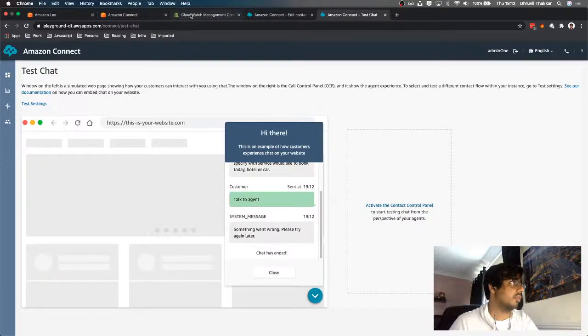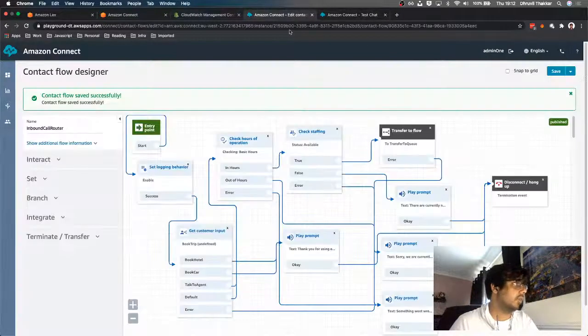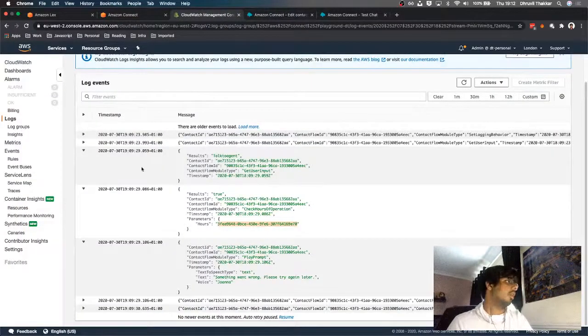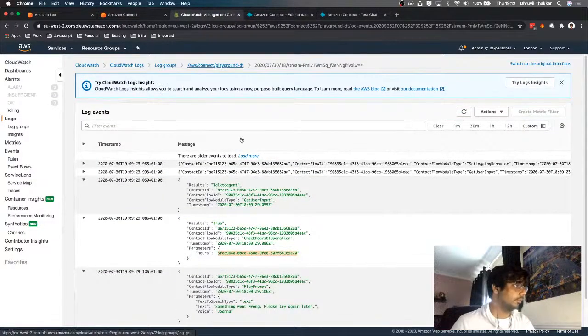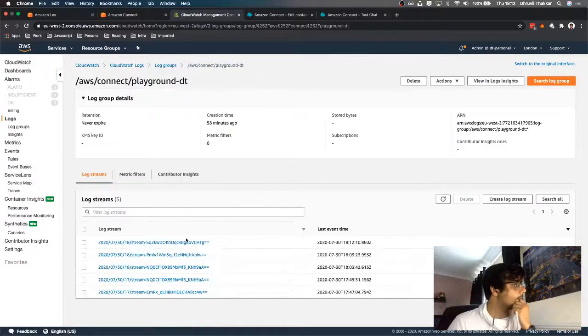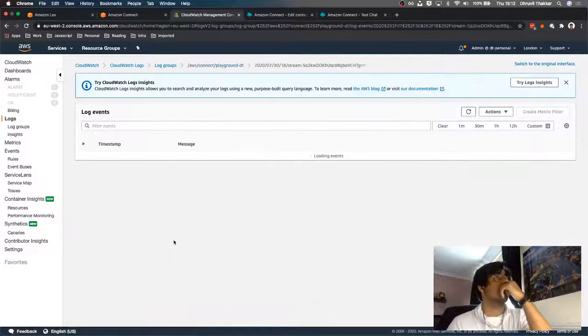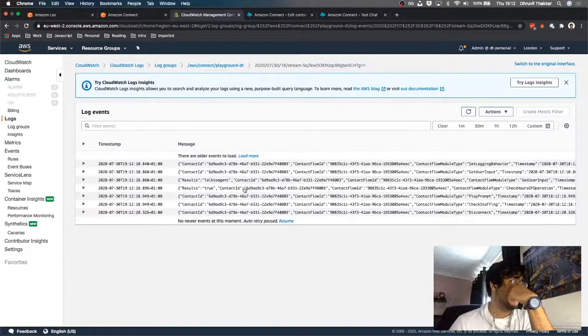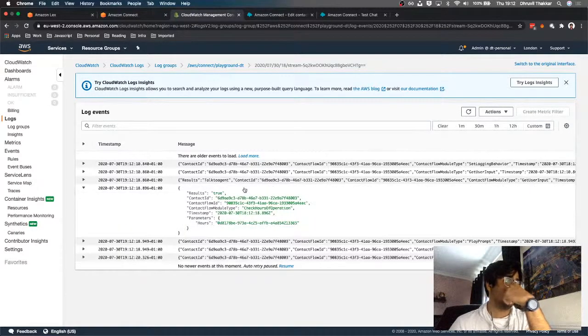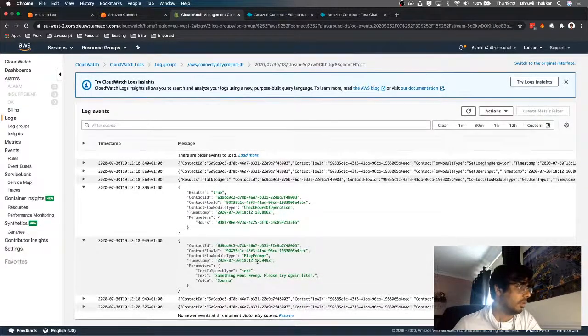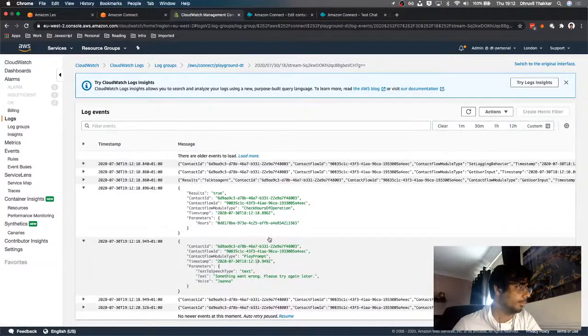It's that particular field that's causing the error, so we just go back and check again what's causing it. Checking hours of operation is returning the right timestamp, and then it's going into an error field.